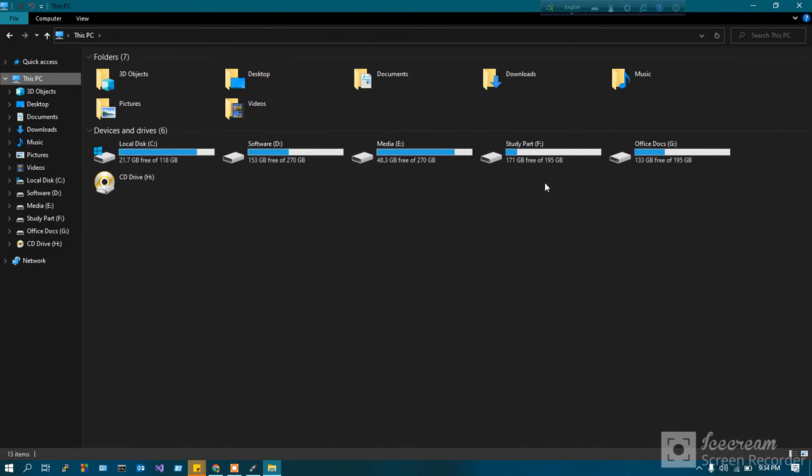Let's see, here I don't have my USB flash drive, so I will put in my USB flash drive now. It's a minimum of 64. You can see here it's my 64 GB flash drive. So already my pen drive is bootable, so it doesn't matter. I just show you only.